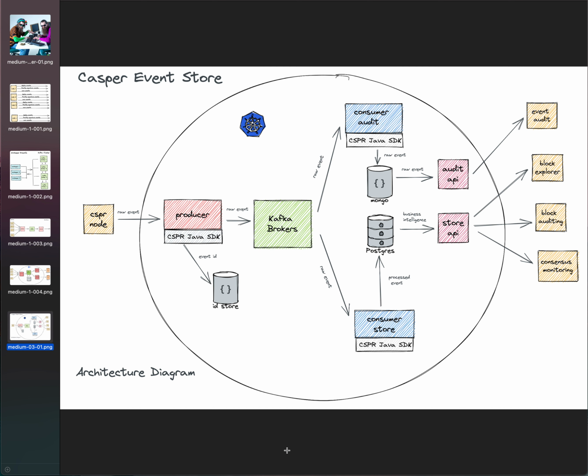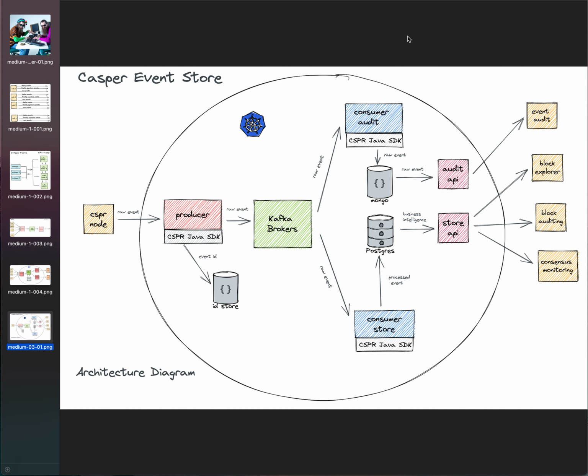So from a previous diagram, you could see there were 3 main streams: deploys, SIGs, and main. So there are topics, and we've got 2 consumer groups. We've got consumer audit at the top here, which, as the name suggests, is purely an audit system, which will store the raw event, and this is stored in Mongo FS. So a raw event is stored there, and yes, that is also used for any kind of disaster recovery.